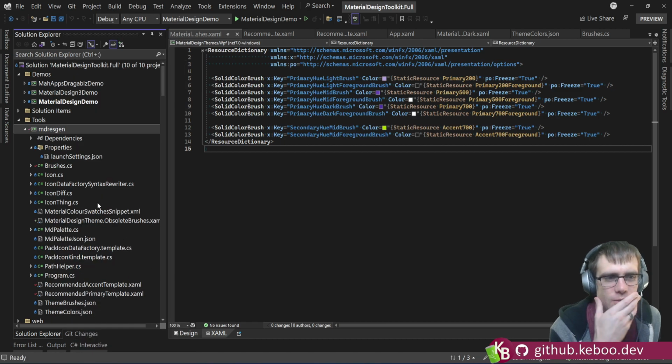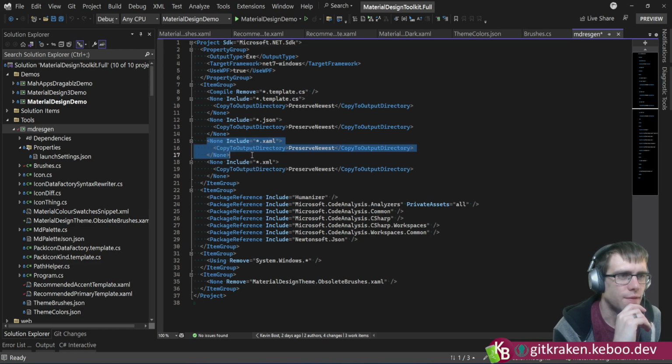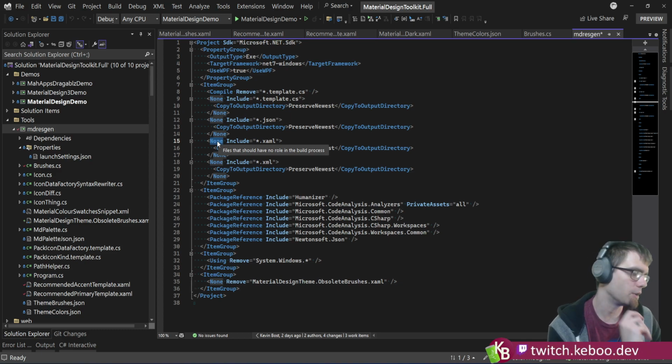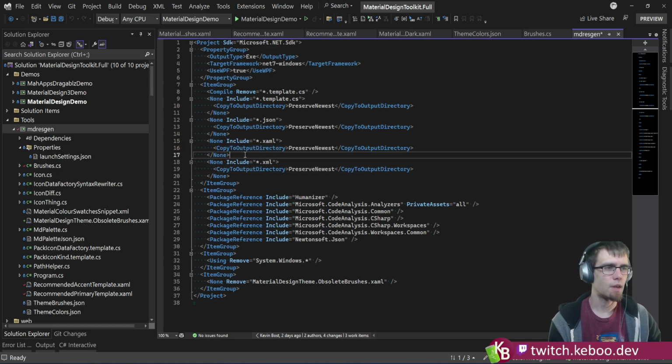paste. Now, there's a dirty trick that's happening in this resource gen one. I've got this little guy here. So any XAML file in this project isn't treated normally. It's treated as a None, which means do nothing with it, files that should have no role in the build process. Instead, we just copy it to the output directory, and the preserve newest is the copy if newer.